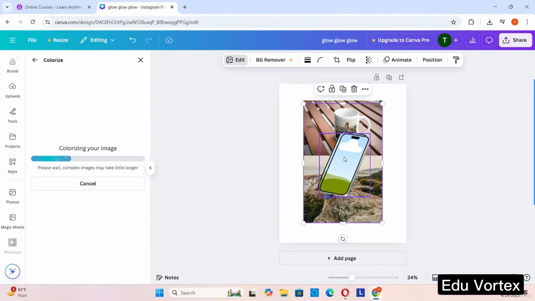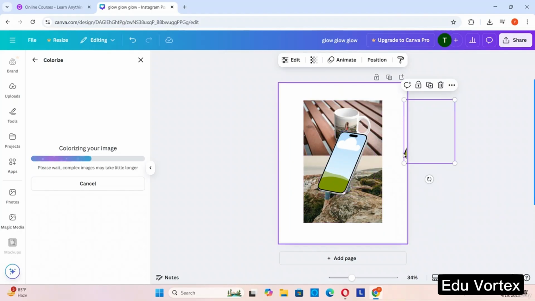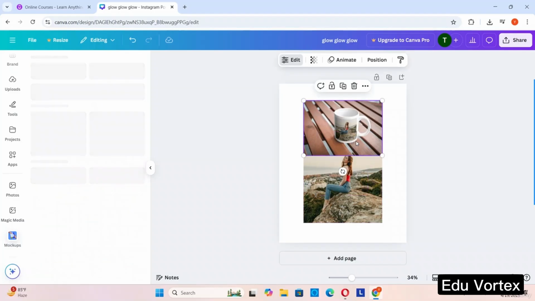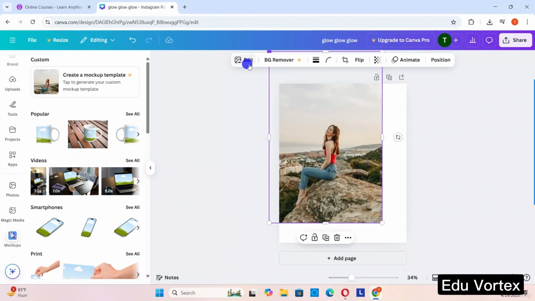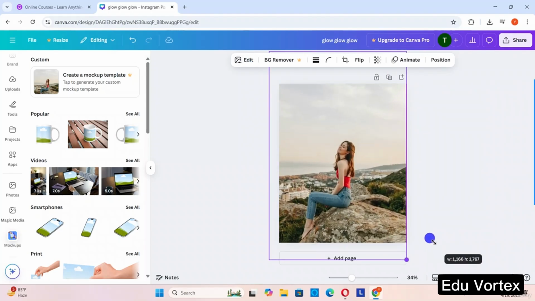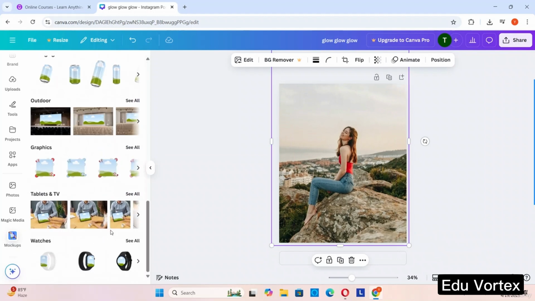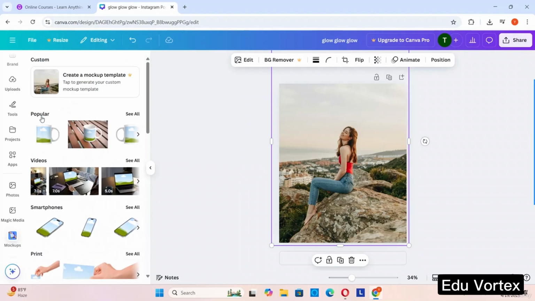Okay, so there are so many elements available which you can use, or images. And this is the image upscaler. So this is not free, this is a paid one.